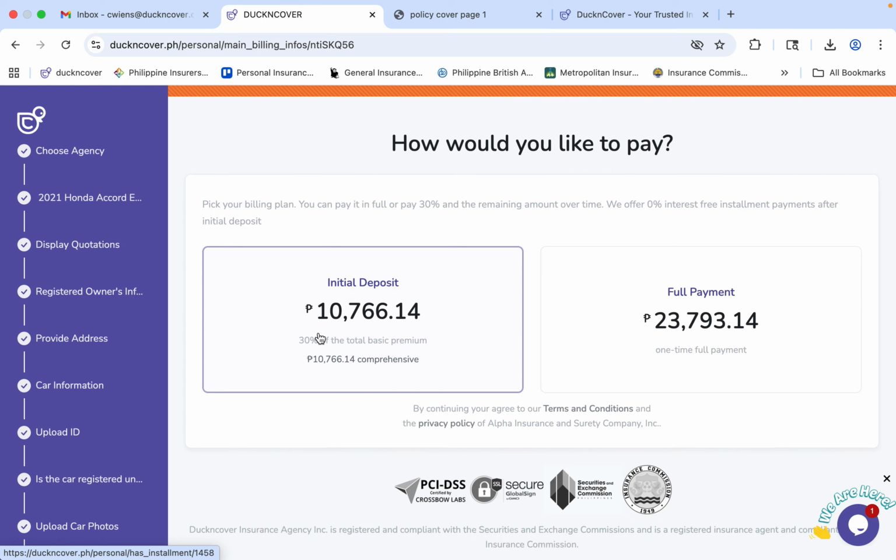So after this, when they make their purchase, basically an automatic email is sent to the insurance company. The insurance company then processes the policy, and within 2 days, they will email a copy of the policy to the client, a copy to the bank, and a copy to you, the agent.